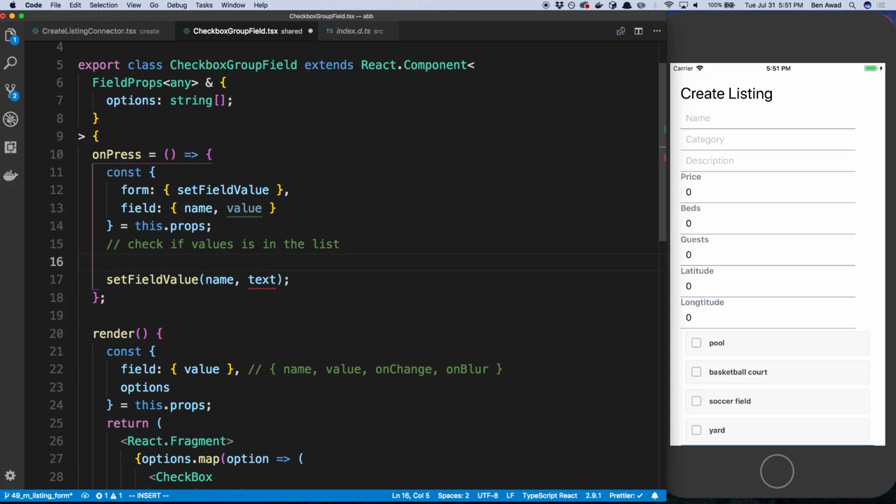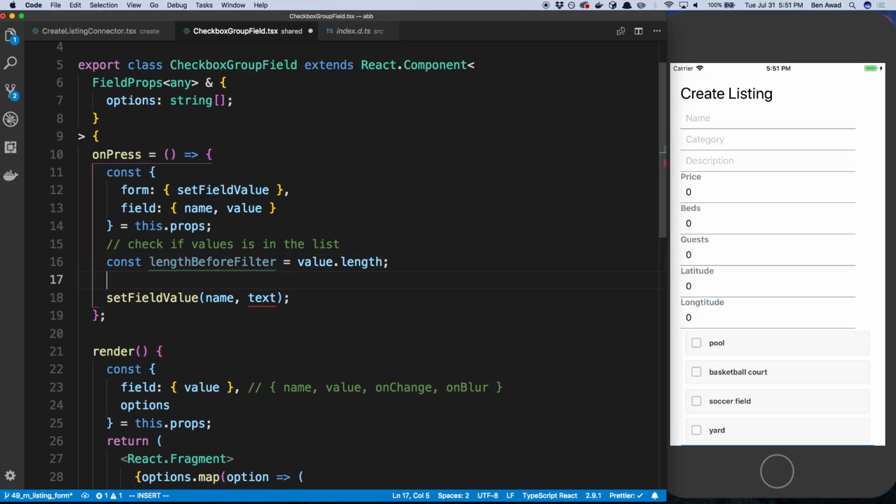To do this, I think I'm going to do a little trick to avoid going over the list multiple times. There might be a better way to do this, but this is the first thing that came to my mind. So length before filter. I'm first going to see what the length of this is before I filter.